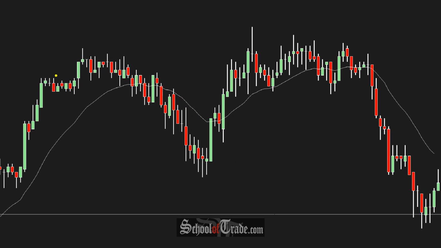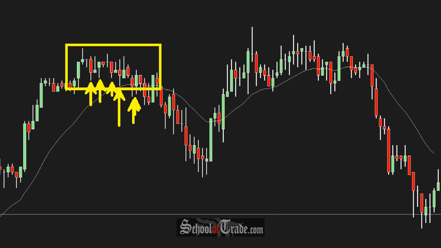Along the way down, when we started reaching into these highs, we had a lot of wicks on the highs. We could see that every time the bulls started coming in and really trying to drive price higher, it was rejected. Along with that, in this area up at the top, we also had a lot of wicks at the lows. That gives us another big heads up that this is more just a consolidation area. We're not really trending. In reality, we're not really going anywhere as of yet.